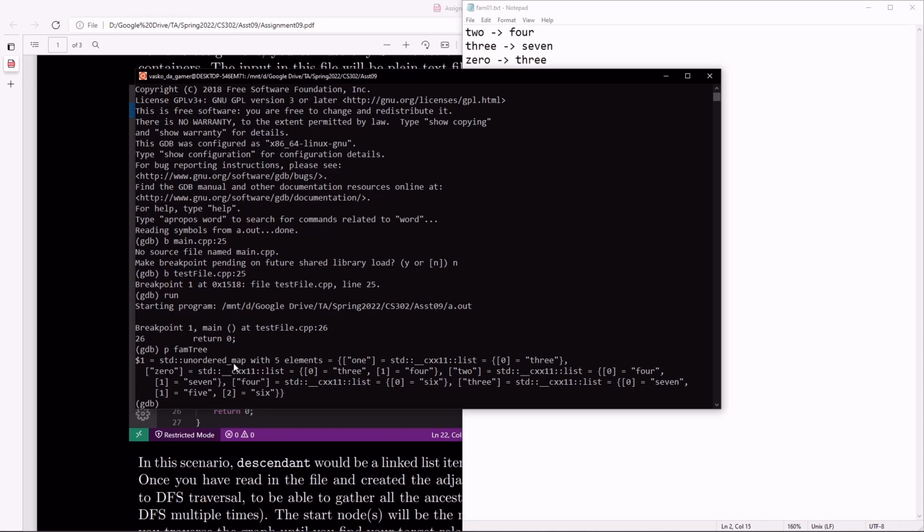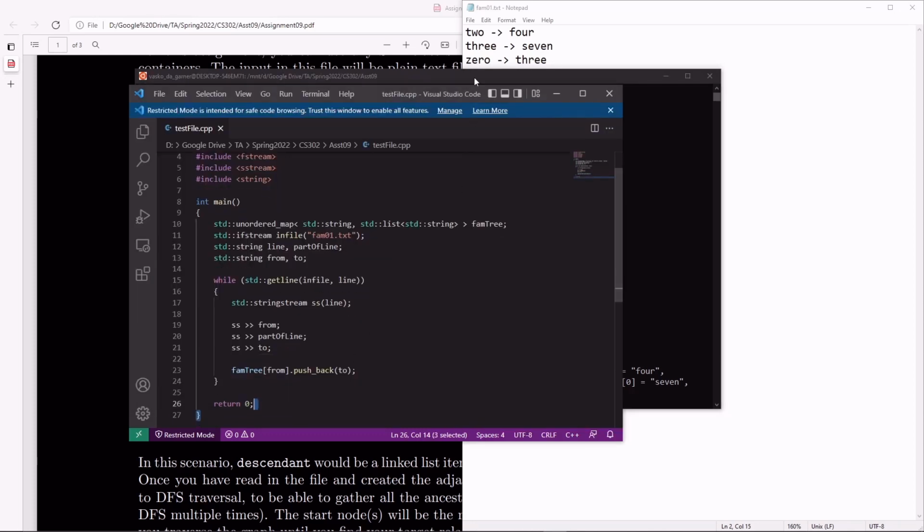So you have to figure out a way. Let's say we have John Smith maps to Chris Jones with a space in between. How would we actually be able to parse that line? It's going to be very much based on this. You have to maybe have a loop right here that runs until we see this arrow symbol, so you hit the end of that first name, or the from name. And afterwards, you just keep looping until this string stream with this input operator fails. So that's how you want to think about how to insert elements into your hash maps.